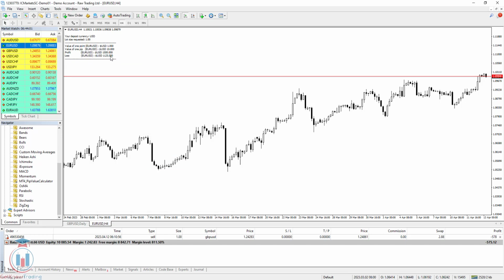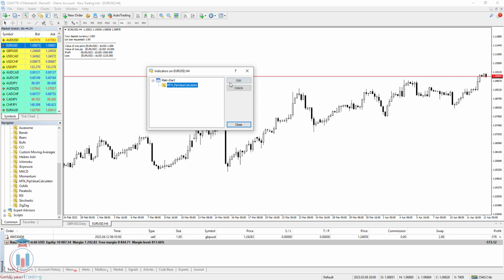The loss on this trade would be $1,125 because 112 pips multiplied by $10 for the one lot would be this value. So it is the same if we calculate the target profit, which is, for example, 345.